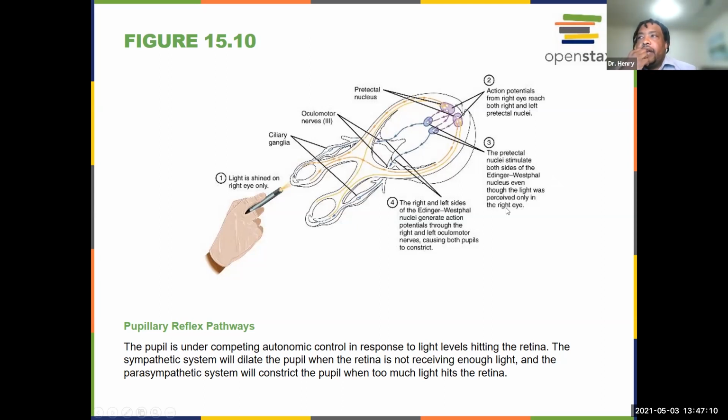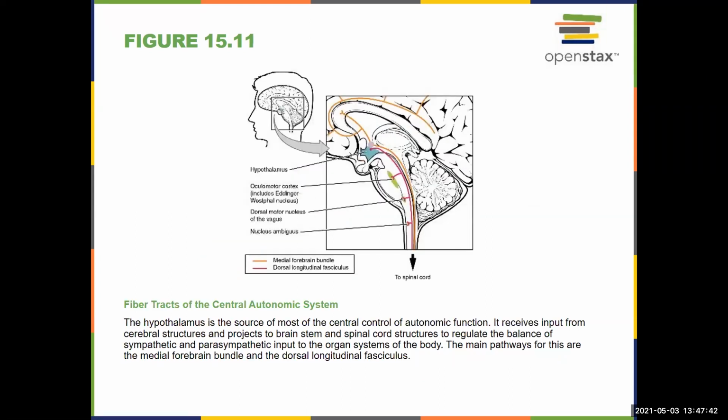Okay, and that's because of the way the signal is being received. It's receiving the one that is stronger, even though the other one is sending signals saying, hey, there's not enough light. One signal is stronger than the other, and it's activating a different part of the nervous system, right? One is the sympathetic division and one is the parasympathetic, and one overrides the other. Okay, good.